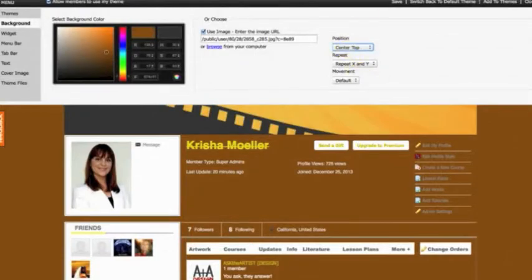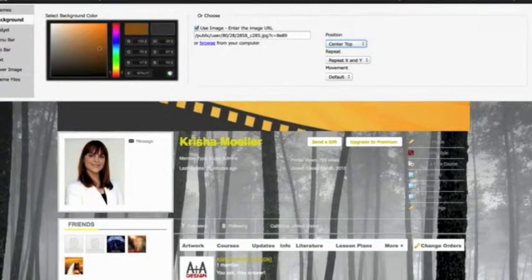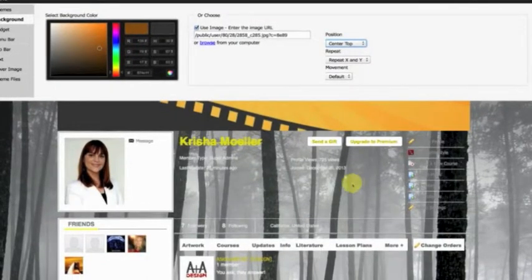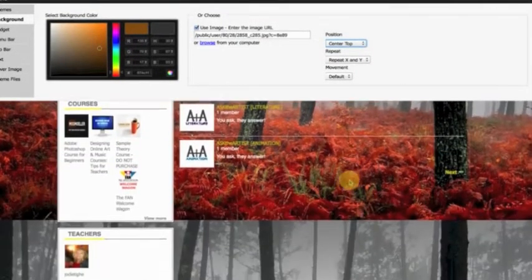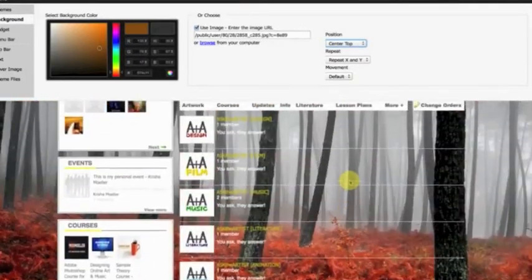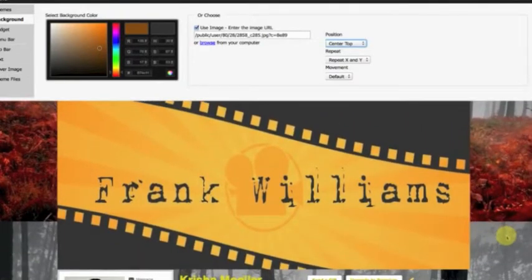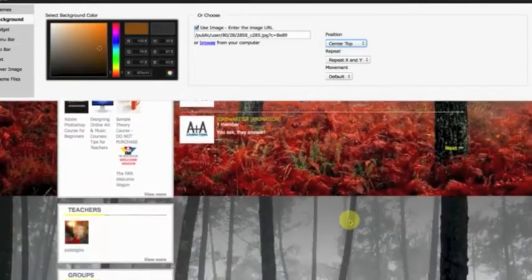Oh, it looks like it just loaded. Oh, there it goes, it installed. So now my picture is installed in the background, so now you can see I have this lovely picture for my background, right? Now you'll notice it's repeating. You see how it's repeating? So the picture looks great here, but then as you can see over in the section, it starts to repeat, right? I'll explain how to fix that in just a bit.